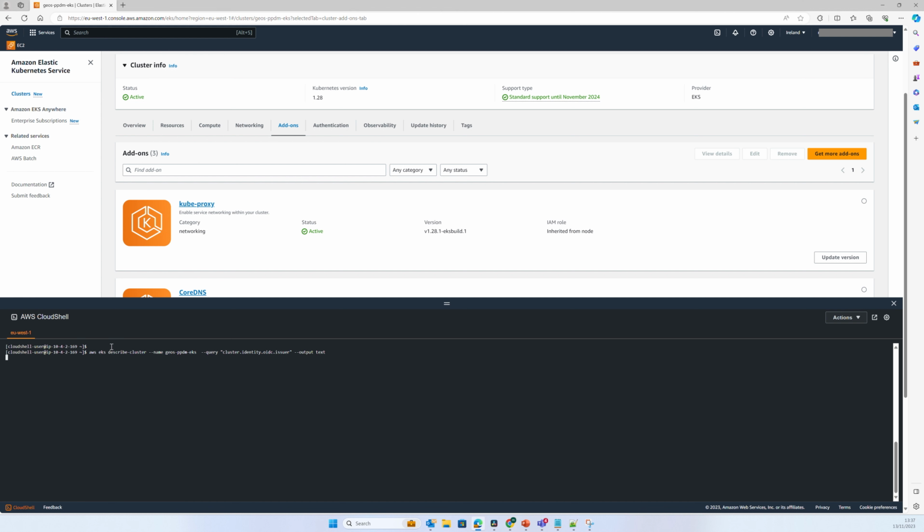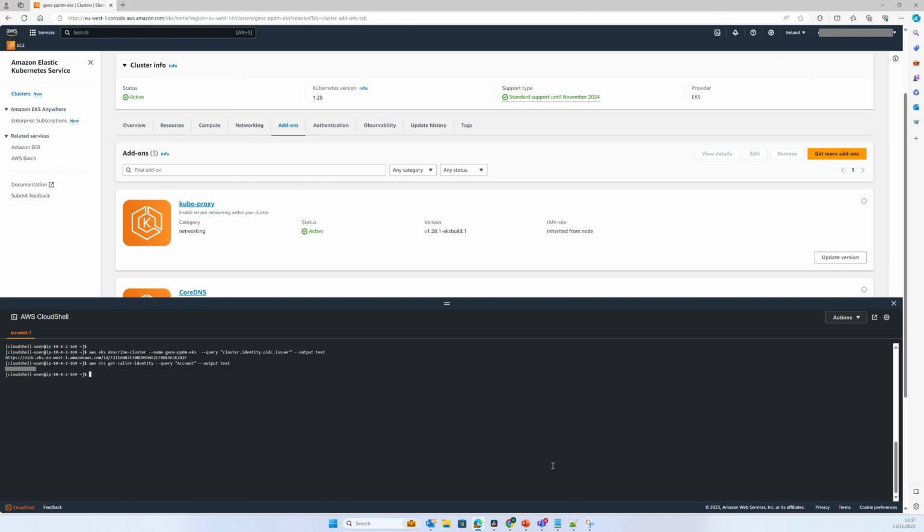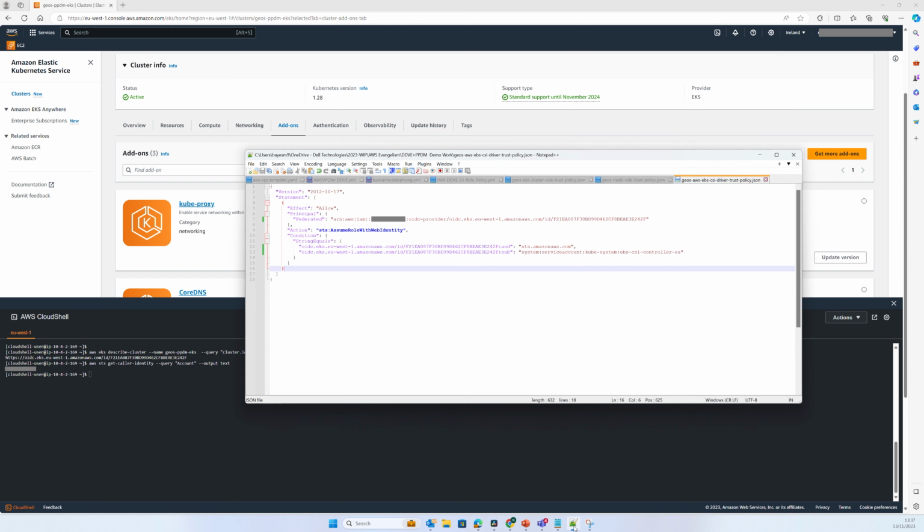Right, so we'll start by collecting some information to enable us to configure our IAM role and policy. So we need the OIDC identifier, and we also need our Amazon AWS account. There are two ways of getting the AWS account. You can do it here from the command line, or up in the top right-hand corner, where my username information is. Obviously I've redacted the output here, but there are just two different ways of doing that, right?